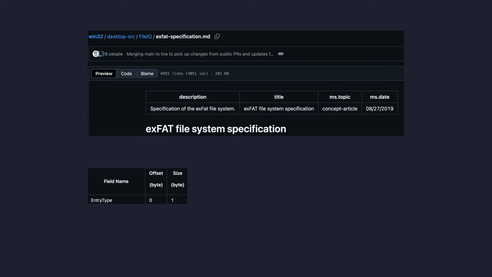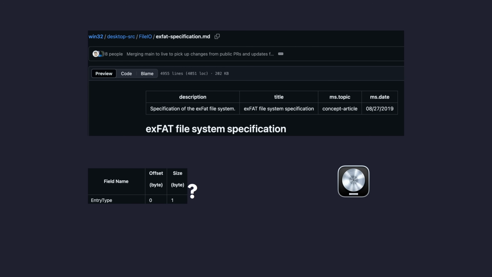At no point did they think, hey, if there's an entry type that people need to read in order to know which entry they're looking at, we need to tell them which entry type corresponds to which entry, right? Except, not really. Now, logic would tell you that this is how it works, but logic doesn't run on Windows.